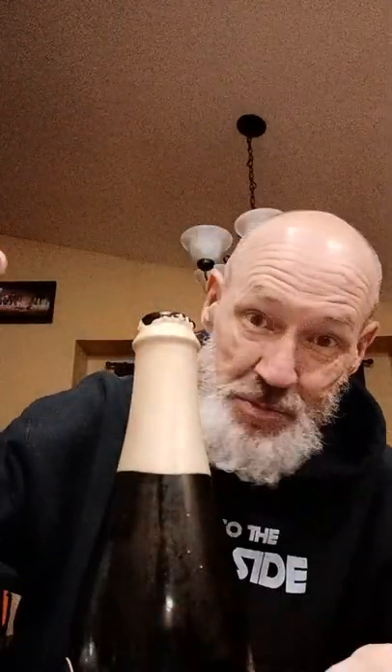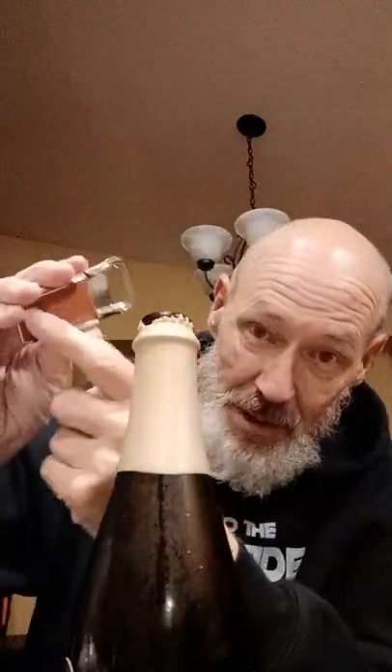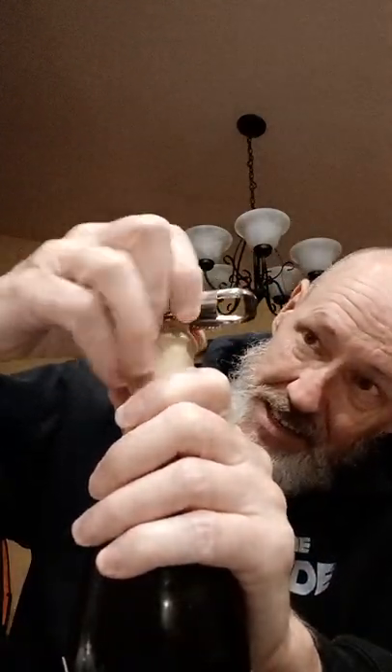This little gadget here is pretty cool — a friend of mine gave me this. You see them in Germany. It has a rubber seal inside and you just put it on your bottle and your bottle is sealed. So it's a bottle opener and bottle sealer in one. You can find these on Amazon too if you're looking for something kind of cool.